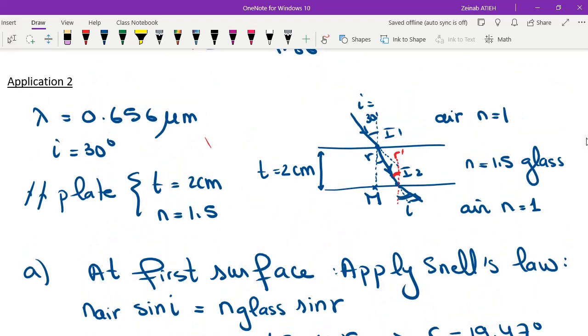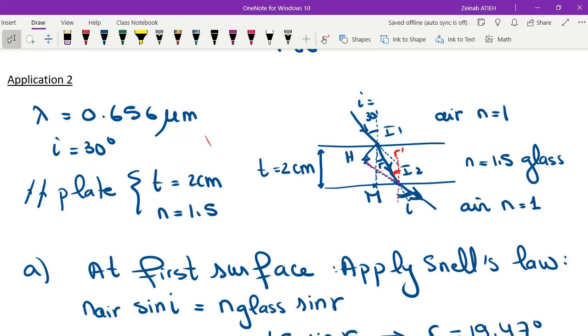Now what is required of me? Find the distance, let's call it... I will draw from here, let me erase this R. Okay, so this is R, this is the original ray coming out. I will make from I1 a 90 degrees line, this dotted line; let me draw it with the move tool. This dotted line is perpendicular to the emergent ray, the ray that came out. I made from I1 a perpendicular to the direction of the emergent ray. The lateral displacement by definition is I1H. It was coming in a certain direction, as if I displaced it by I1H, and it continued in its direction the same way it was coming when it crossed the parallel plate. Okay, as if I have displaced my beam or my light with a distance I1H, and it completed its motion in the same direction.